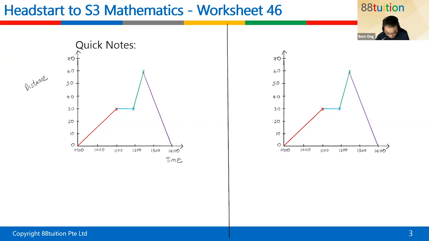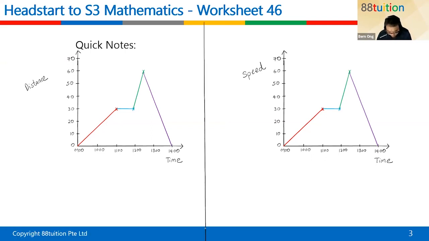This one can be something called the speed time. So it can look alike. But this one is called the speed, and this is still the time, children. So you got to be super careful. Understand, children? So you must first determine what kind of graph this is. They can look alike. They can be exactly the same. But the label is different.